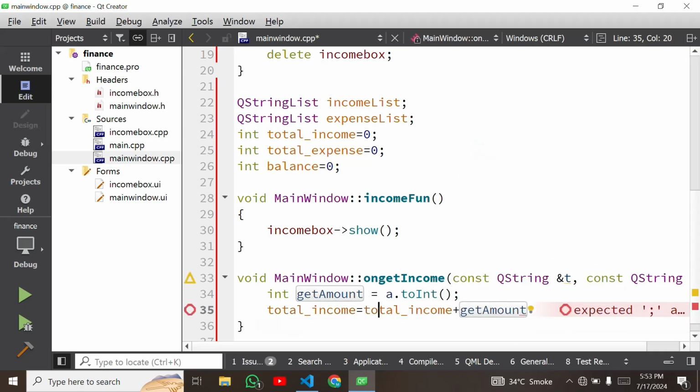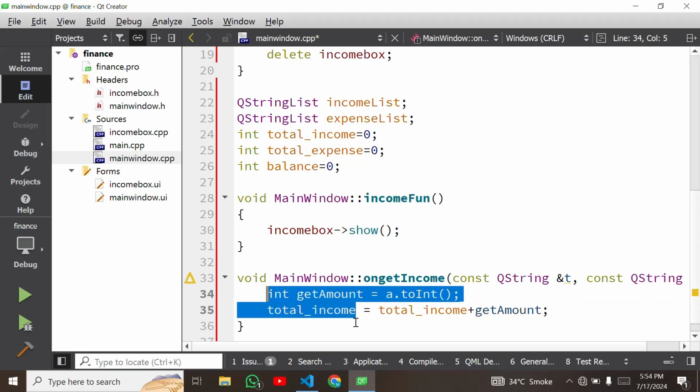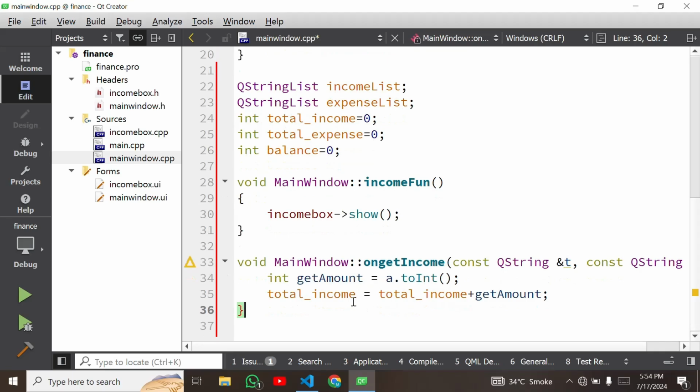We are adding the newly entered amount to the previous total income, and then assigning the result to this variable. In other words, we are updating this variable with the new value. In this way we are calculating total income.